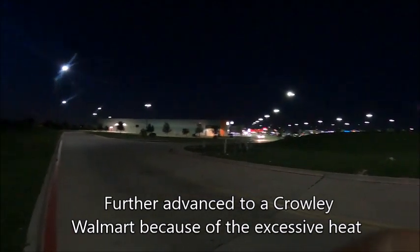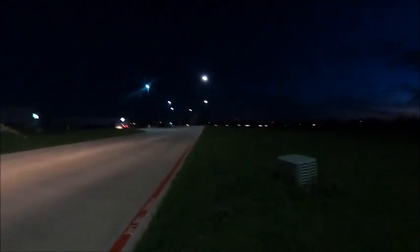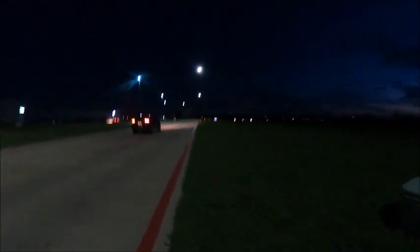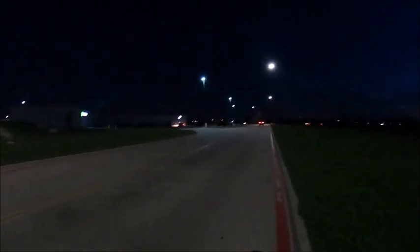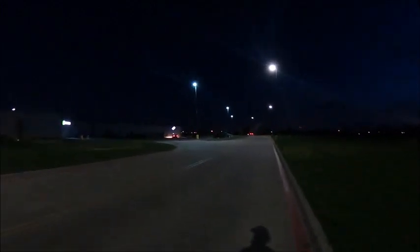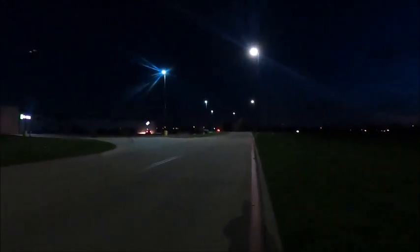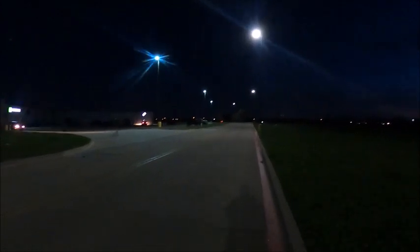So I jumped to this Crowley Walmart because I'm getting a little anxious about the heat coming in, the spring, summer heat. Want to be positioned better for that, to deal with the heat. Then I think I'll jump over to the Crowley Walmart or the Crowley Library tomorrow. I should probably make a bigger jump, but just as long as I'm on a good path north.